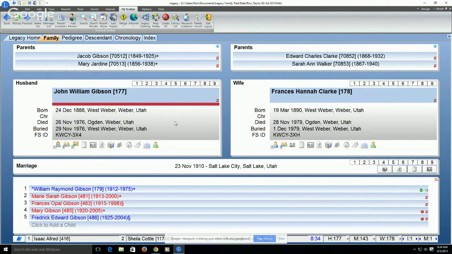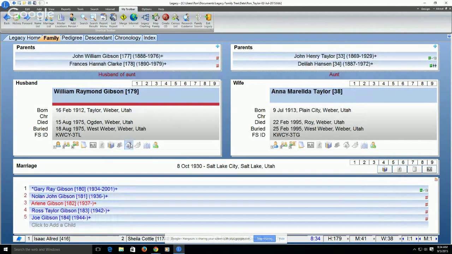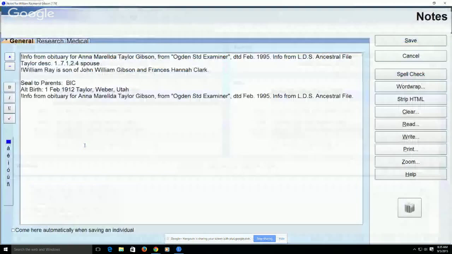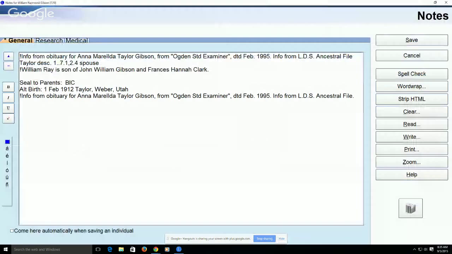And this one's a good example. Let's look at his record again. So I'm going to go to William Raymond, look at his notes. You'll notice that it calls him William Ray. William Ray is not going to get corrected if somebody fixes William Raymond in the database. It has no idea that this information is sitting in the notes. And so because it's in more than one place, this William Ray right here probably will never be fixed. So anyway, we want to take that one out of the notes, just like that. And it doesn't need to be in there.